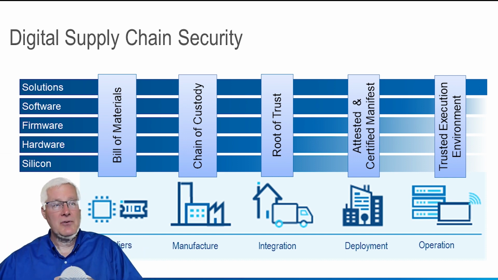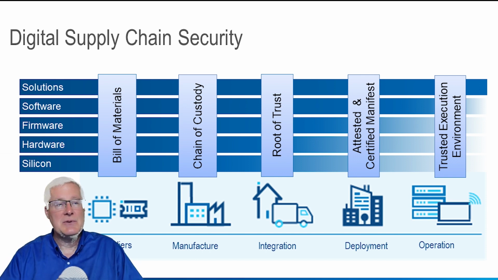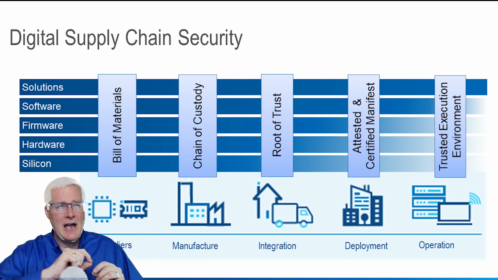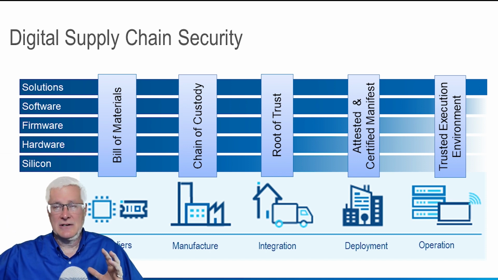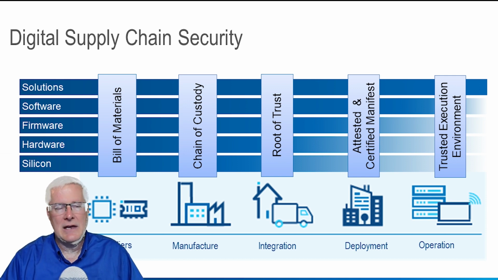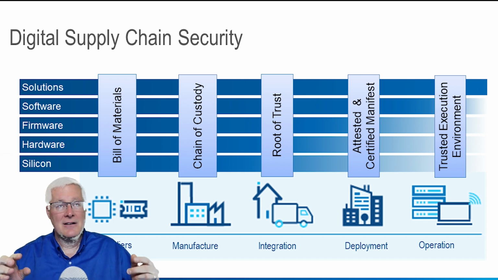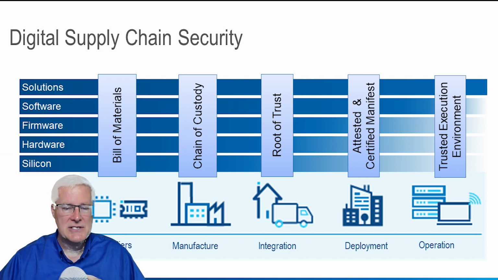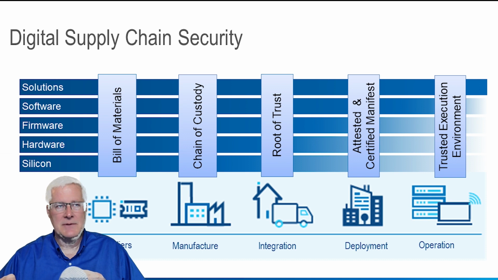And then when I get to deployment, I can use that root of trust to do attestation and certification of my manifest. So now I have everything I need in there. I can say, yes, every part of this solution or silicon or hardware that I'm delivering has been attested and certified. I know exactly what's in there. I certify that it's true. Now, we've seen attacks right here at this deployment level. When people have been attacking software supply chains, we're starting to see that happen. So you've got to lock down your environment there.